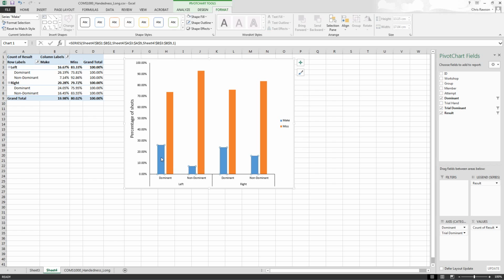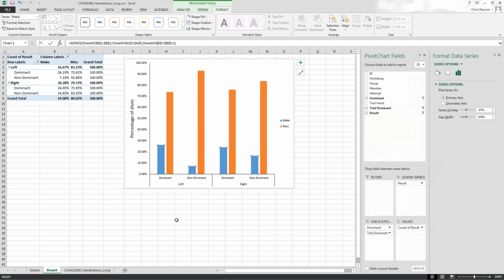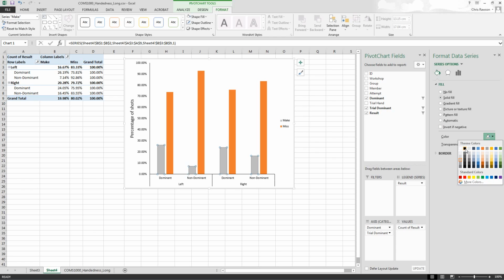If you click on the bar that you're interested in, right click, go to Format Data Series, you'll get this side tab. This little button is about fill and line. We can put a solid fill, and then we can choose the colour that we're going to make it.